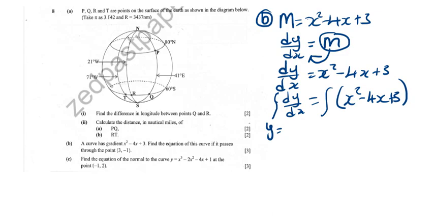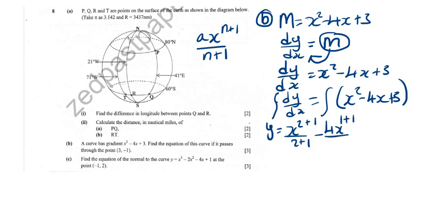now the integral of everything inside, remember our formula for integration, we say ax to the power n plus 1 over n plus 1 in each term. So you say x to the power 2 plus 1 over 2 plus 1 minus 4x to the power 1 plus 1 over 1 plus 1. We understand that any number has an invisible power, which is 1. And then we say plus 3. Now this 3 has an x which is to the power 0, and we know that any number to the power 0 is 1. So 1 multiplied by 3 is just 3. That's the reason why we are able to see this constant here.